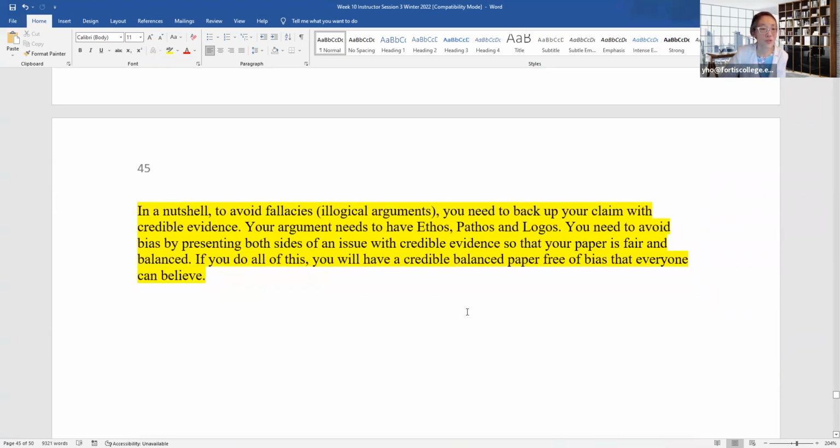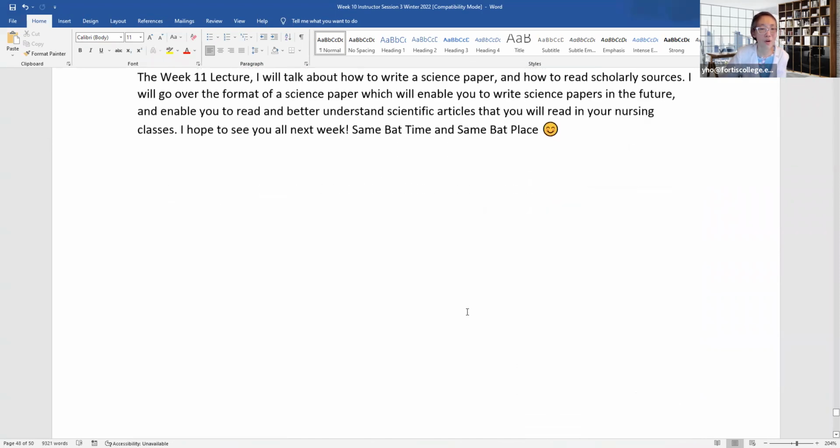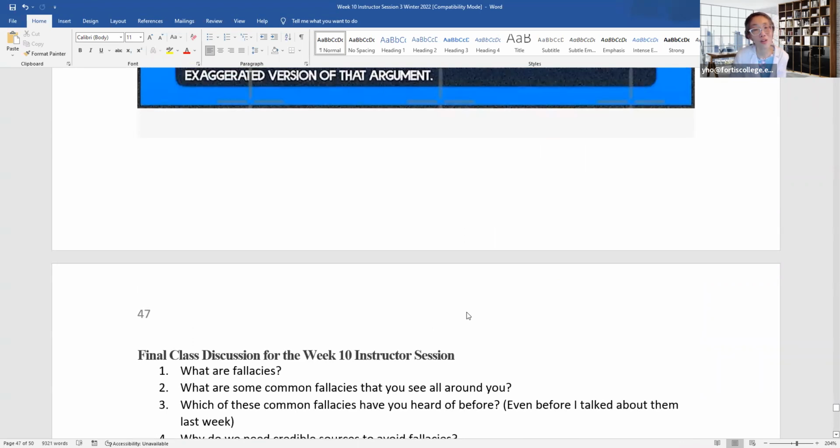And there are hundreds of fallacies, and I've only gone over a few. I can think of two more, the false dilemma and false analogy. Like if I say, oh, you do this or else, and you give a person two choices, you either elect X or Z, or otherwise Y is going to happen, or something like that. That's a false dilemma where you tell the person only two things can happen, good or bad, and then boom, something's going to happen. And therefore, that's a false dilemma.